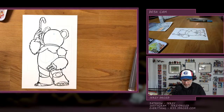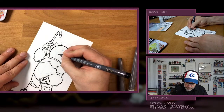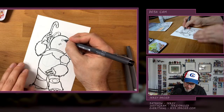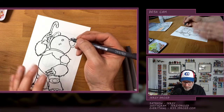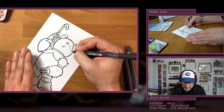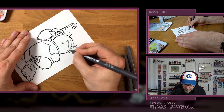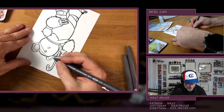Okay, let's break out the microns for this next part. I just got my eyes tested yesterday. And I tell you what, I am excited about getting new glasses that will let me see this stuff up close again. Because this is almost a blur right now. That is frustrating. On the one hand, it doesn't let me get precious about the drawing, but on the other hand, man, I'd like to see what I'm doing.